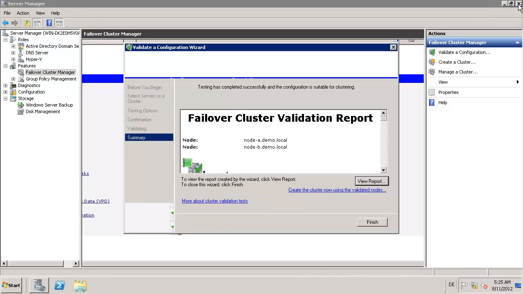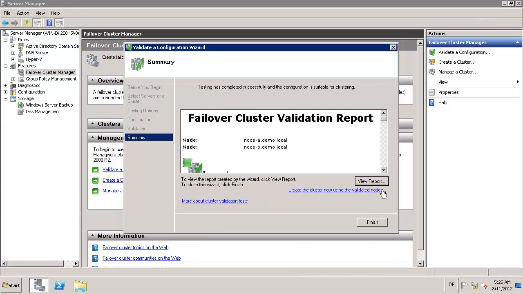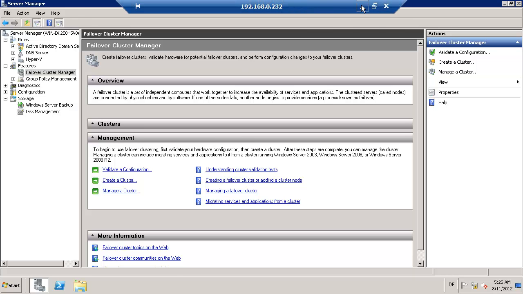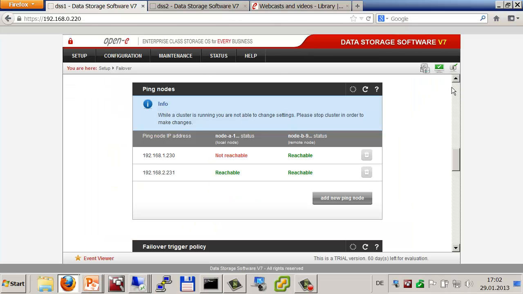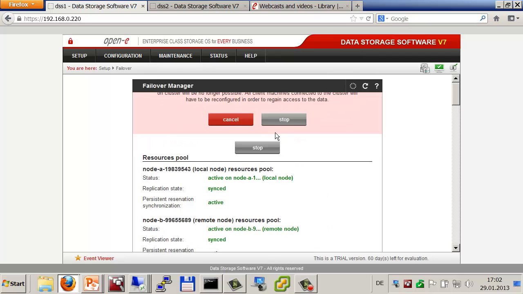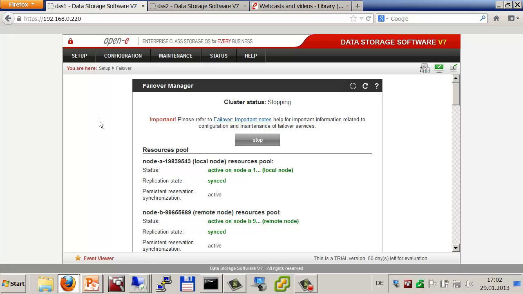You can also print the report. After this, the next step will be creating the cluster, but still I want to check what's wrong with my ping nodes. I will stop the cluster for a second and see what's going on with the ping nodes.